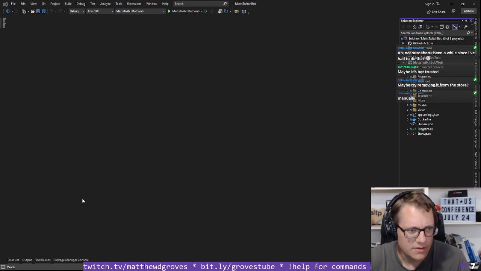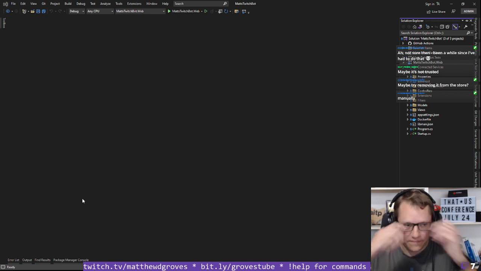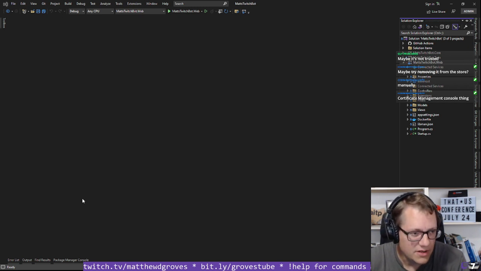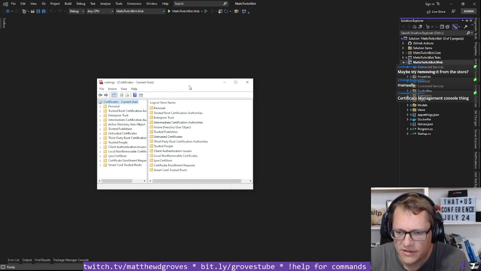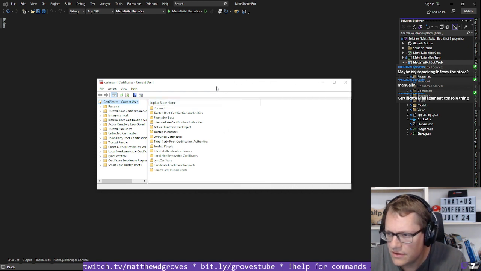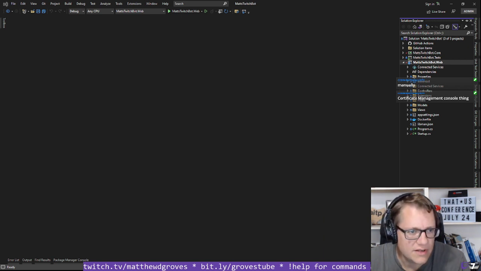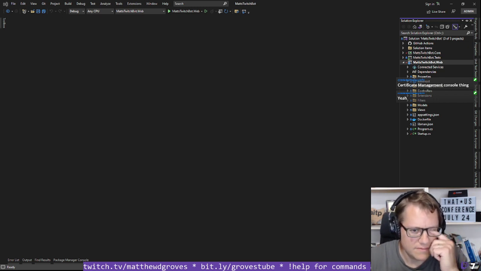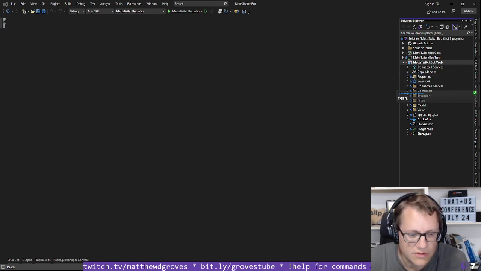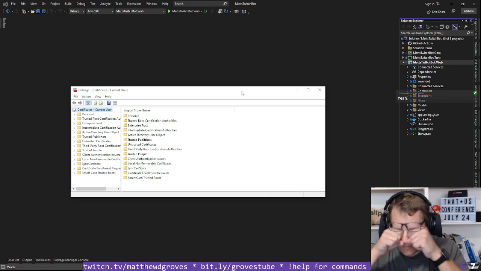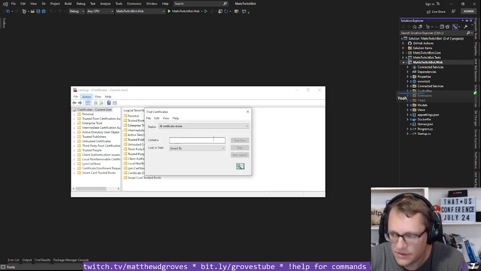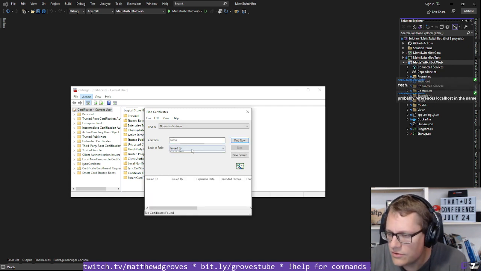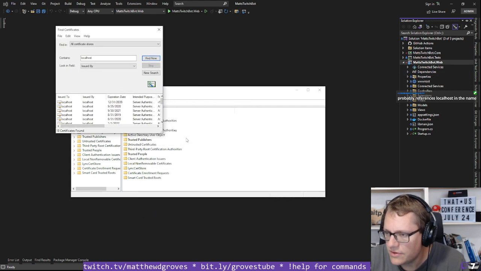Oh, is that under, oh gosh. Certificate management console. Is that user certificates? Like this sort of deal right here? Certificate manager console. And then if there's, I don't want to necessarily show all this, but is there one that's like, let's see. Is one called Developer or Visual Studio? I don't see anything like that. Oh gosh. Or .NET was run, right? .NET. Localhost. Localhost. Okay. There's a bunch of localhost ones.